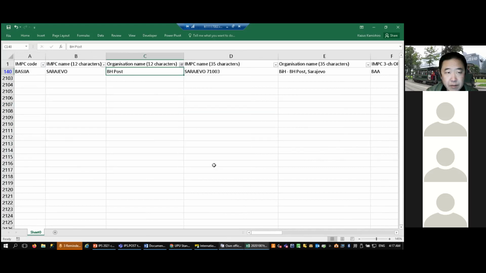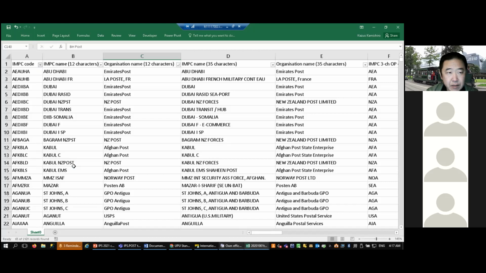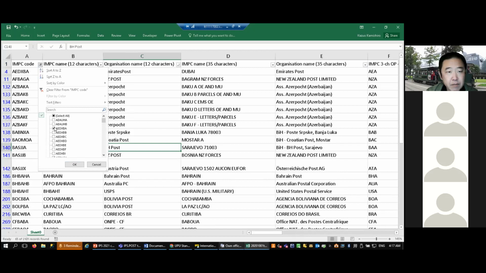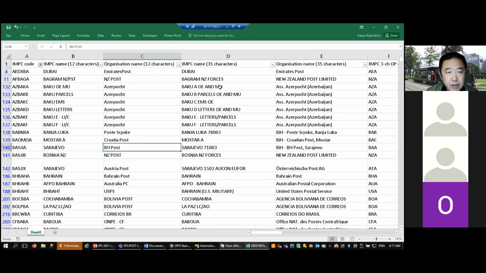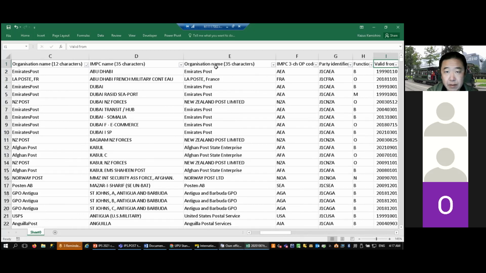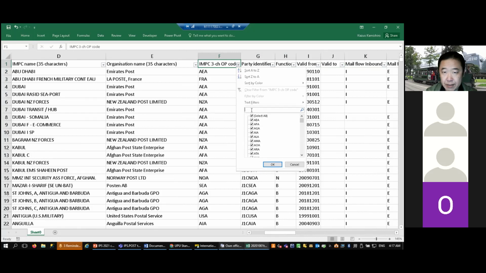Okay, let me select all. So I just want to filter by operator code.